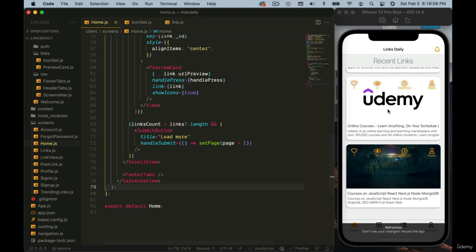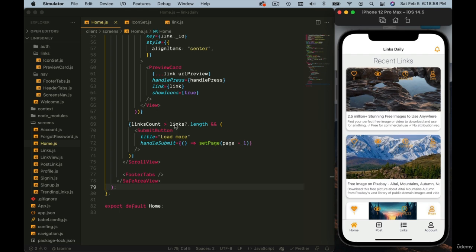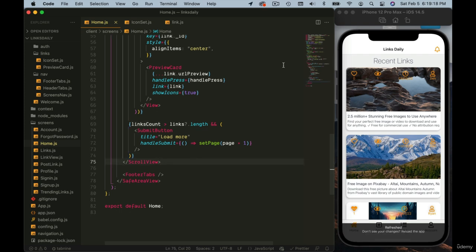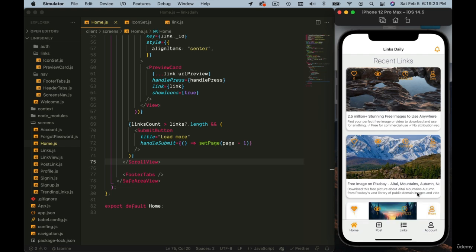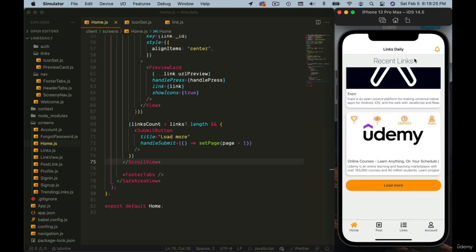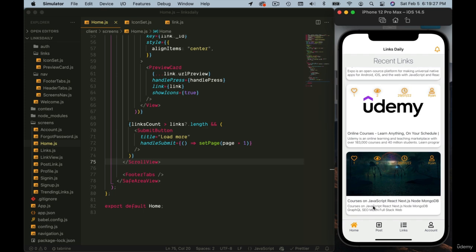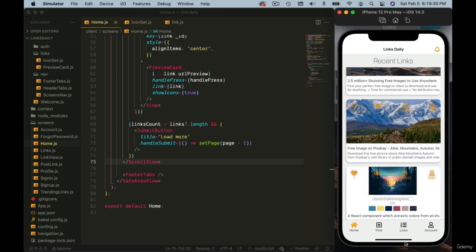Okay, so by default we load only 2, right? So the links in the context will be only 2, so obviously we have more links. So on the next click it will be 4, and then it will be 6. So as long as the links count we have in the database is more than what we have in the context, then we can show the load more button to load more links. All right, let's try load more one more time, and then you don't see the button anymore. Beautiful.